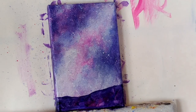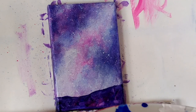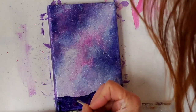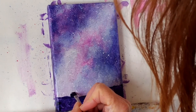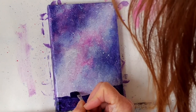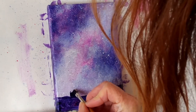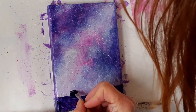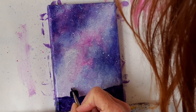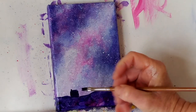Now I'm going to put in the little house. I was just using a number 4 flat brush, and I'm going to continue using that. And I'm going to get some of my dark purpley colour that we just made, and I'm just going to block in the house. I'm just going to do a little rectangle. Angle the roof a little bit. And then I'm going to tip my brush on its side to do the little chimney. And that gives me a reference for where I want the house.